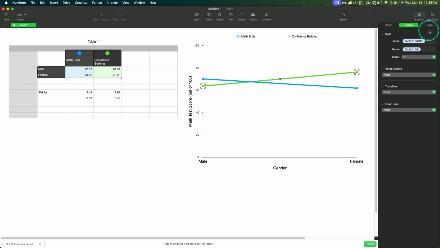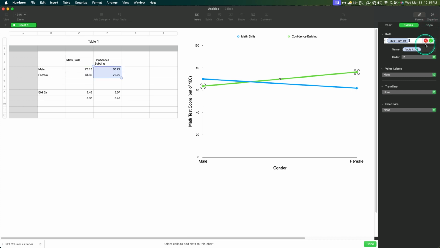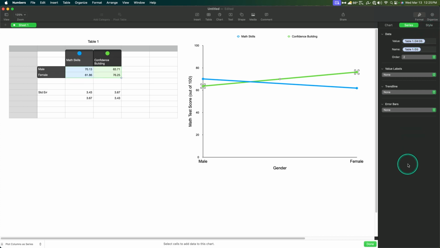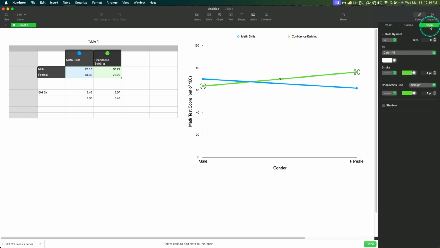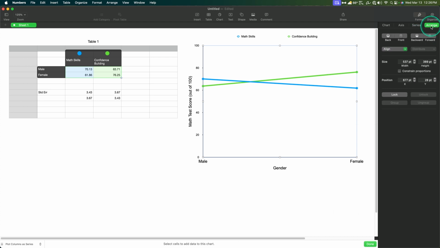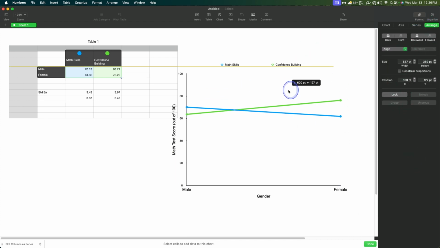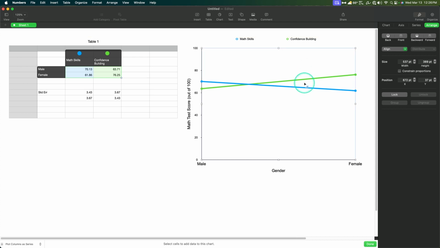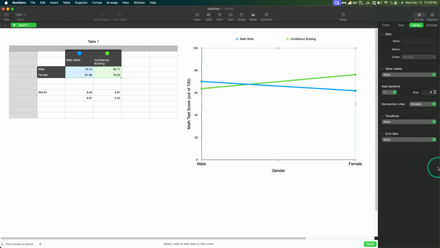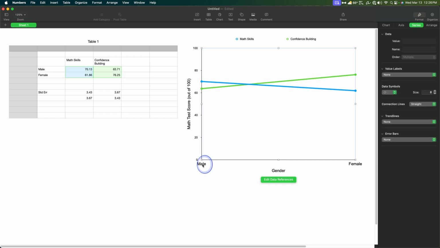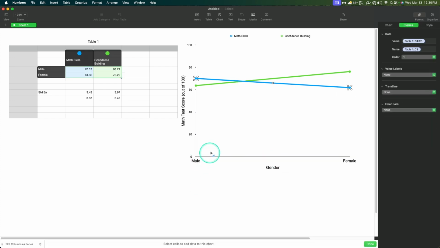Interesting. Very, very interesting. D4 and D5. Yeah, I don't want to change that. Let's exit out of that. I'm not a fan of that style. I kind of wish there was something you could do about that. Align. Yeah, see? And this is just the position of it. That's just the position and size of the actual thing. That's a bit of a bummer. So if anybody knows how to move the data points from the edge of the graph and move these inward, that would be great. Quick Google search didn't lead me to anything.